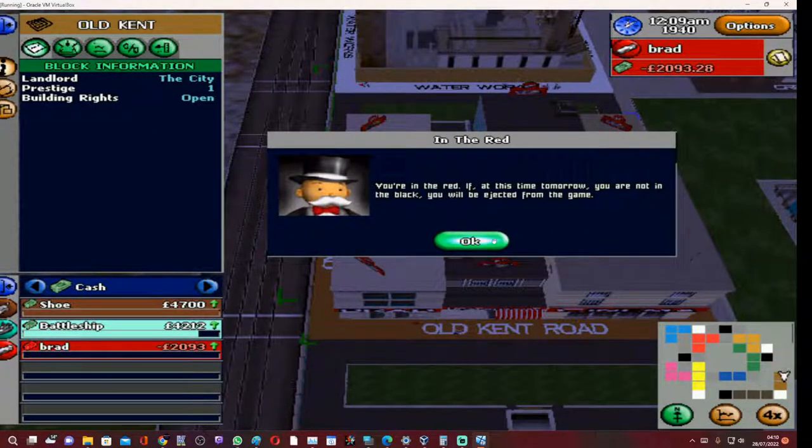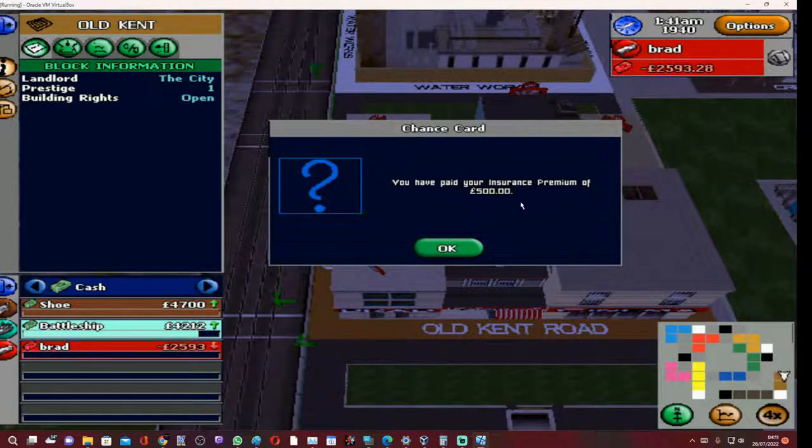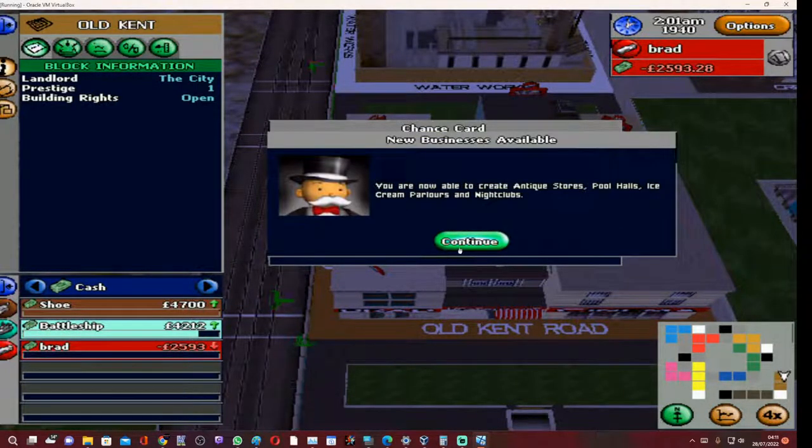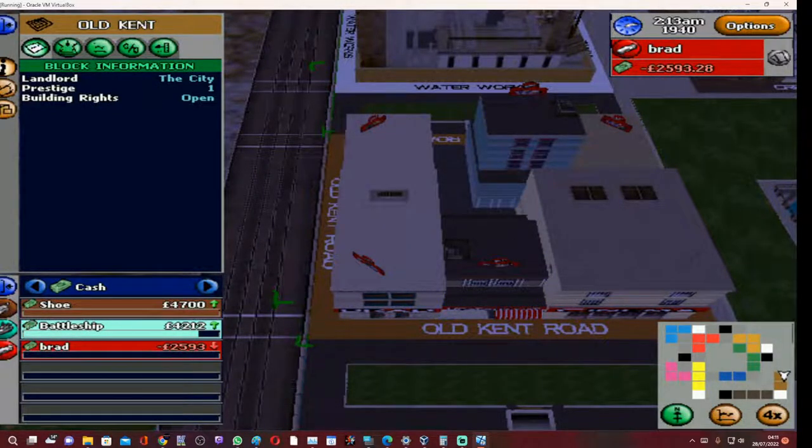This time tomorrow, if you're in the red, you'll be ejected from the game. Okay. We're making profits, okay. We got a chance card. You've paid your insurance premium of 500. I lost another 500. Not good, bad.